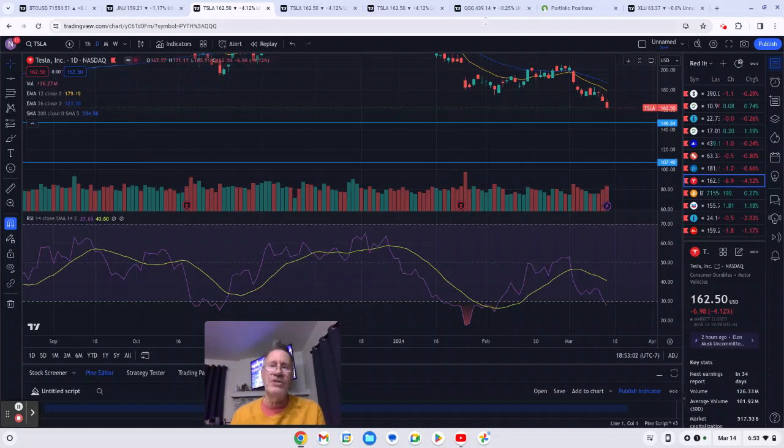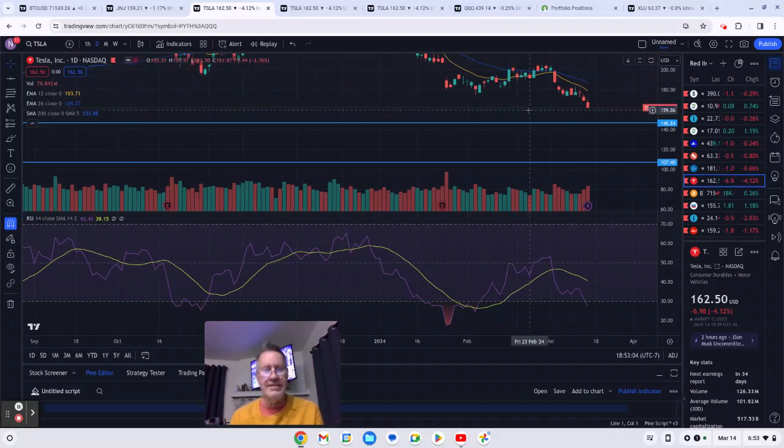The other thing I want to point out is, as I mentioned, I was wondering how Tesla was going to react when the broader market, notably QQQ, but really the entire market, the NASDAQ, the S&P 500, and the Dow Jones Industrial Average, had been going up while Tesla was already falling and falling and falling. So I was curious whether it would fall even harder when the market starts turning around and taking some steps backwards, or whether Tesla would act in reverse. Well, it just acts even more to the downside.